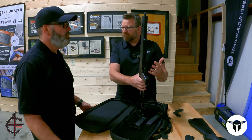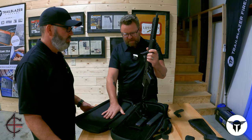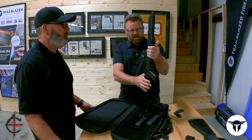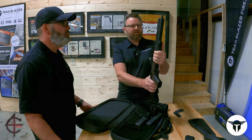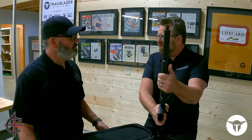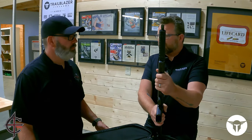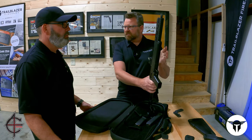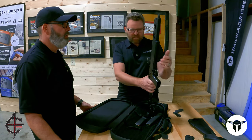You saw it folded up — it's about 20 inches long. Fits in a backpack. It's also very slim, very thin as well. I measured a Glock 19 when I was trying to establish my parameters for this gun, and we kept this gun the same thickness across its whole length as a Glock 19.